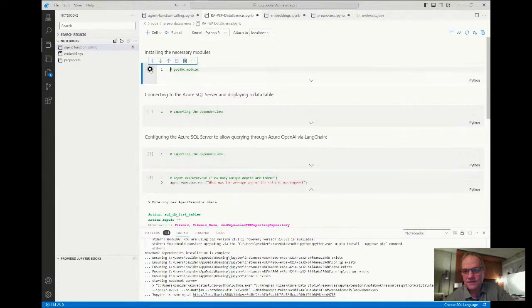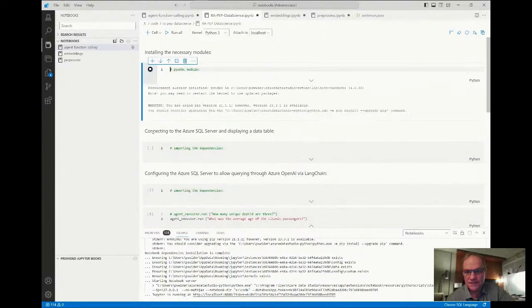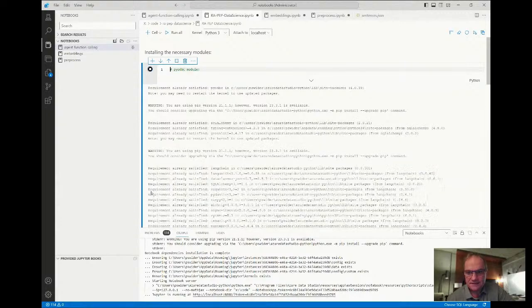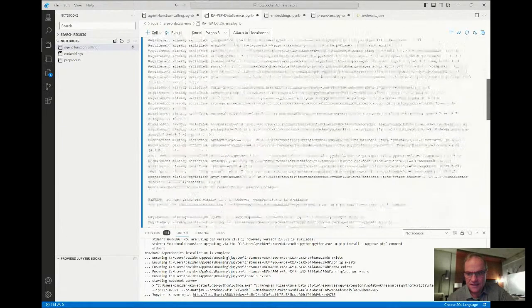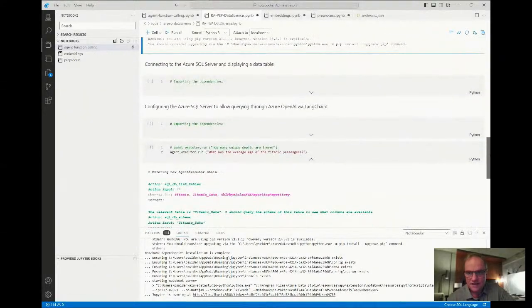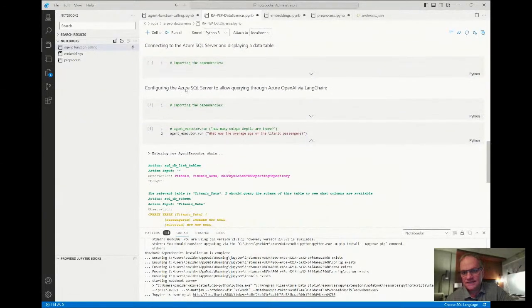I have code here that installs some Python modules, imports some dependencies, and then sets things up so that it can connect to SQL Server and start running LangChain against the database. Again, LangChain is a series of prompts executing as one or more agents.